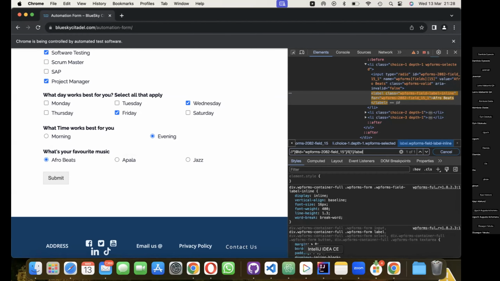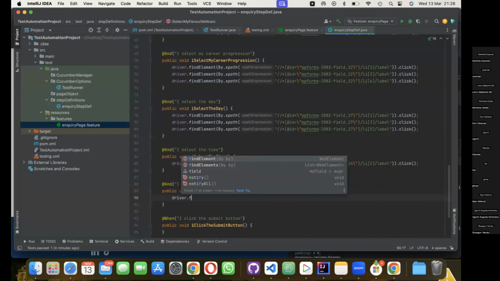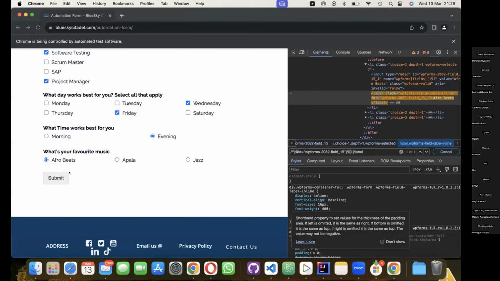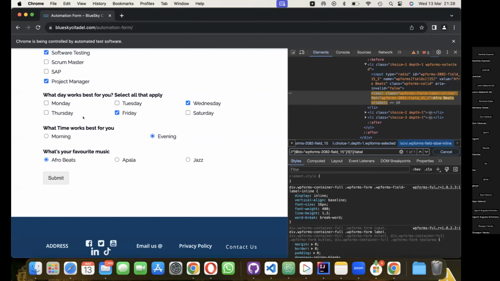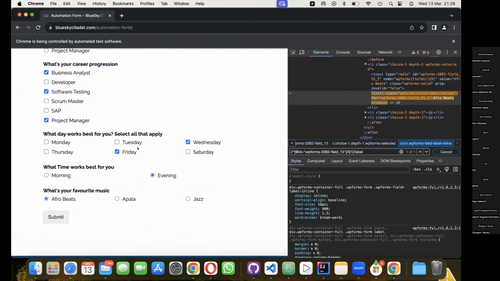Go back into my code, and I select my favorite music. Click. Amazing. So before I do the submit button, I want to ensure that all the values I've specified in my code are getting filled in or selected. So let us run the test now.